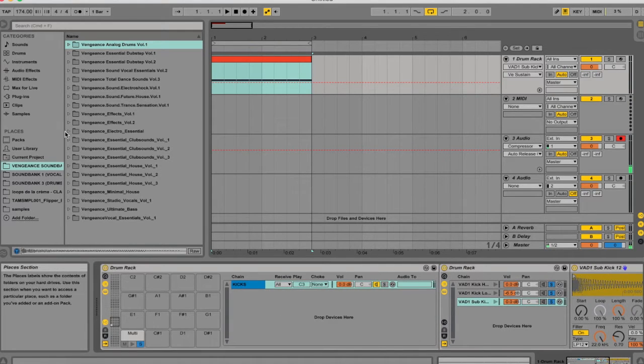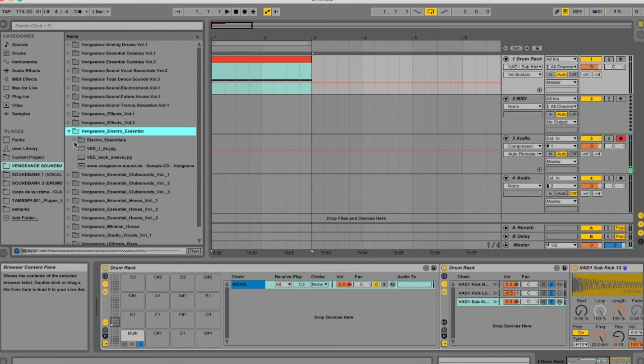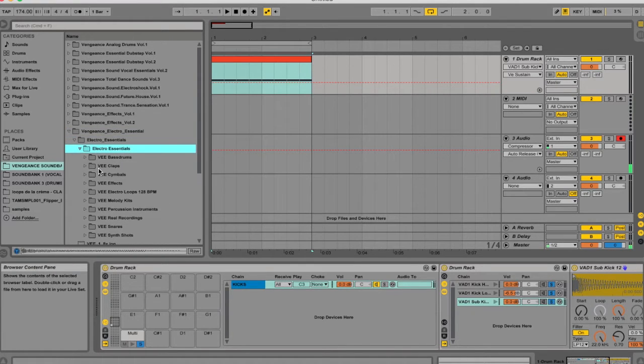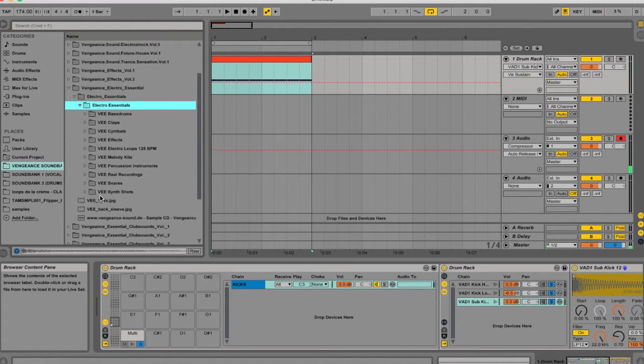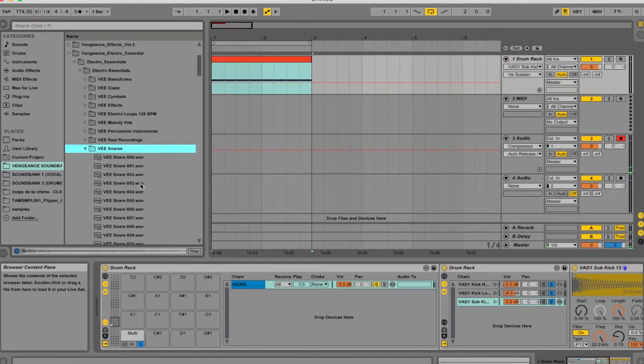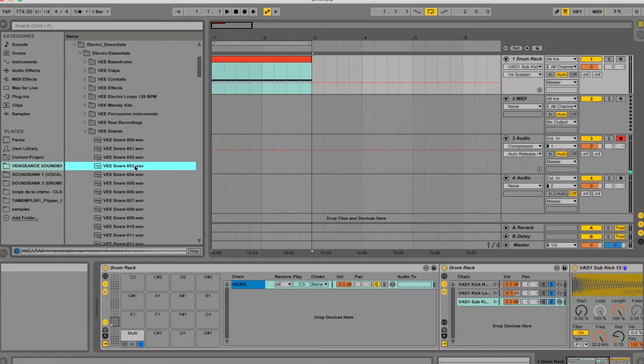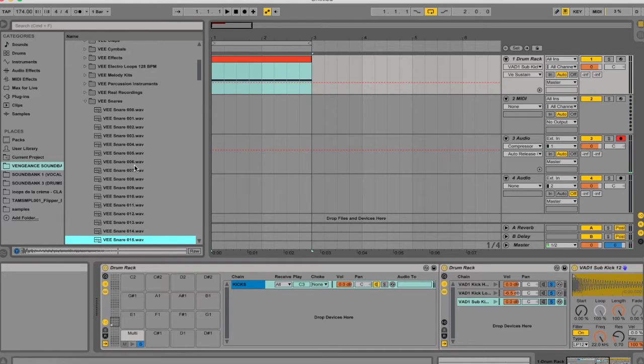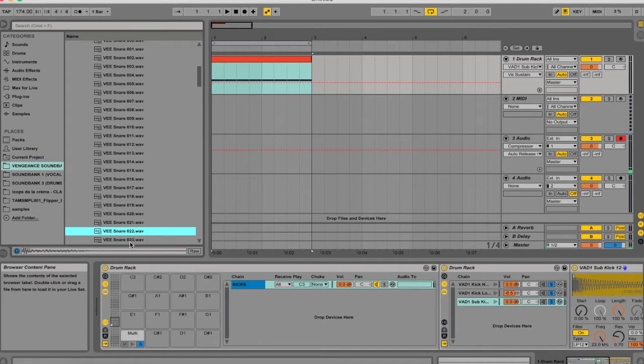So we're gonna pick a snare. The real-life snares in this Electro Essentials are really dry and tight. There we go.